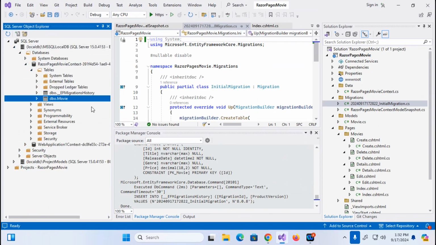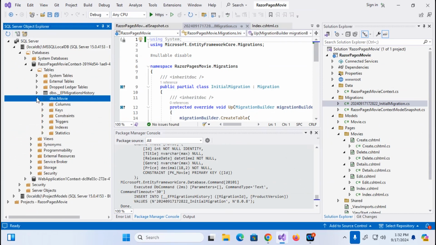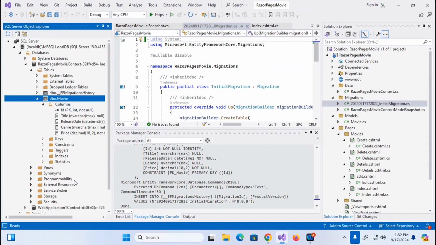Now, this being said, generally you don't want to mess around going into the database. Sometimes that's helpful for troubleshooting or for fixing a problem, but you can sort of mess things up if you mess up the database, if you make a change that you're not supposed to do. But I did want to show you that, yes, it creates a database, and yes, it created that table. And if we look at that table, it created the columns that we have in the database. As is mentioned here, PK, that becomes a primary key.